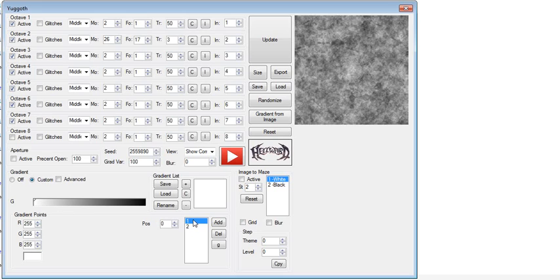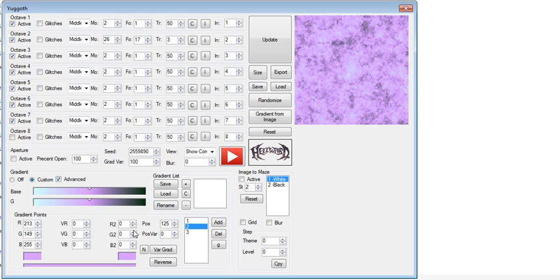By default there are two gradient points. We can set the color of each of them. And this is really basic stuff, but we can also add new points and modify them a bit. And the interesting part about this program is that we can actually add a variation to those points. So this is something you don't see every day. And here it is. It's a bit silly, but it will do.